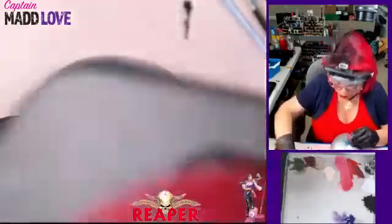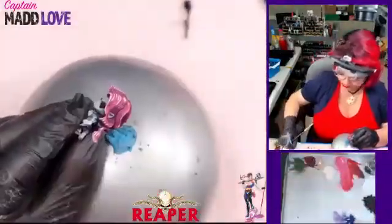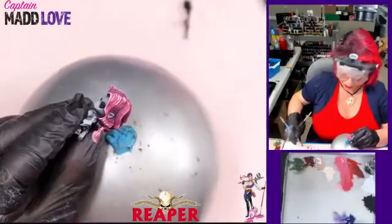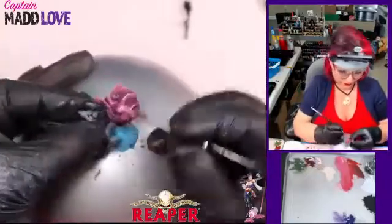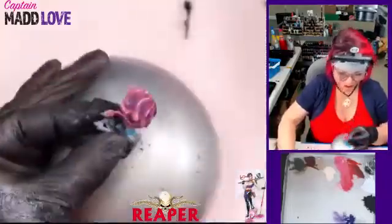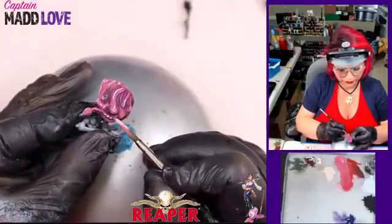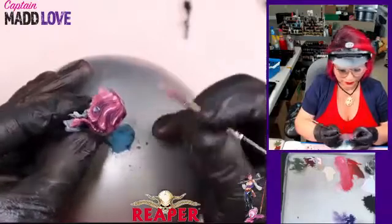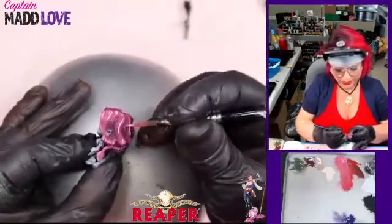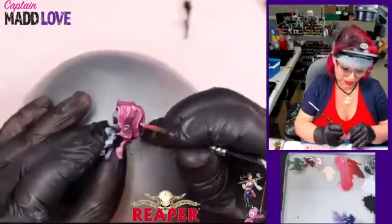Actually, don't touch. Don't touch. You don't want to touch your paint job. That's bad. Don't follow that. That's a GW model. Even in some of these areas where I have purple, I'm still going to come in and catch a few of these.